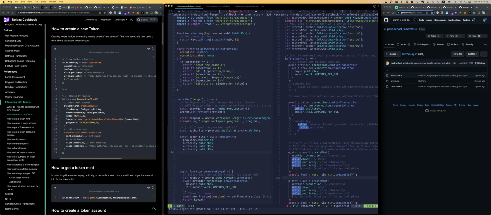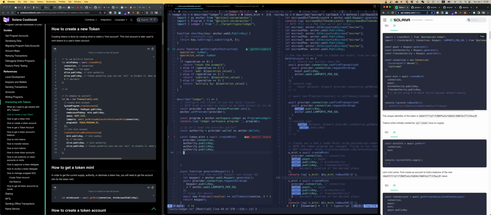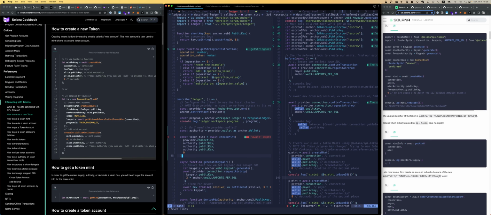Yeah, decimals. Let's do 9. I think the default is 9, according to here. const mint. Await expressions. async. Okay, so just a matter of making this function.